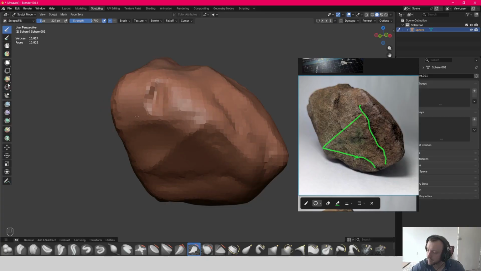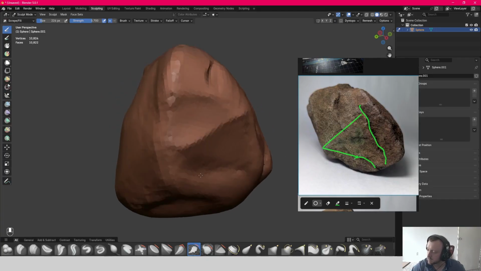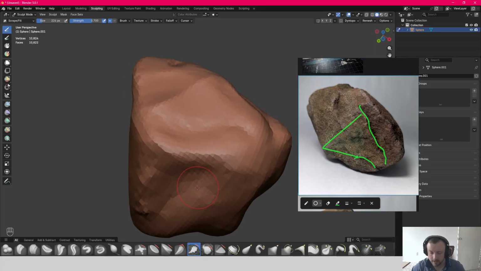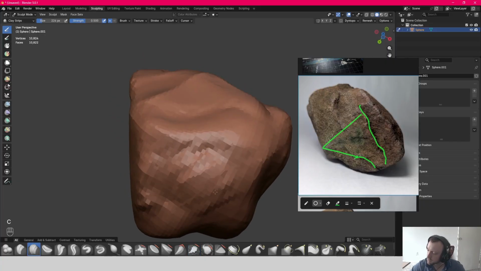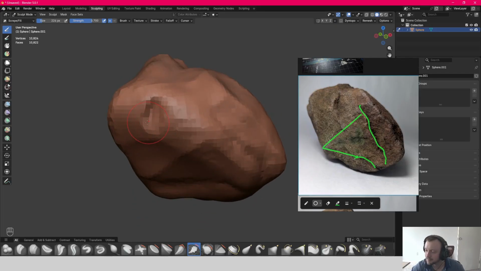There's a little bit of a flattening here, and what's great about scrape fill is it's very good at this. I don't really have any references for the bottom, so I'm just going to keep that flat for now. Maybe I'll make some detail up later, or I could just look at my actual rock. Just don't imagine we're going to be looking at the bottom.